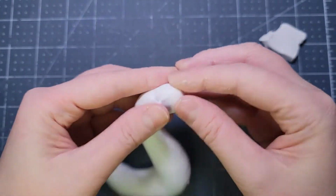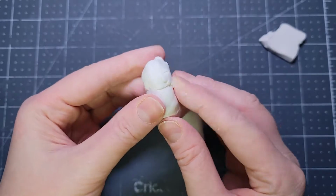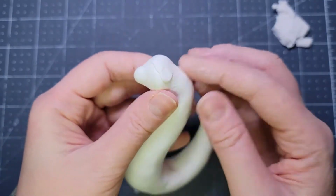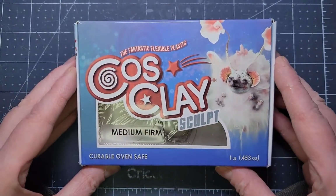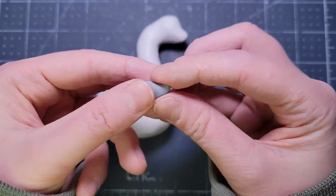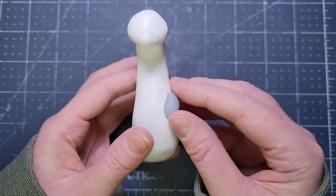And again, like how the body was done, with the head you're just going to want to keep adding on clay until you get the right shape and size that you want. Now finally moving on to the smaller details, I'm going to be using cosplay for the more fragile pieces. First up, I'm going to be starting off with the noodle arms.